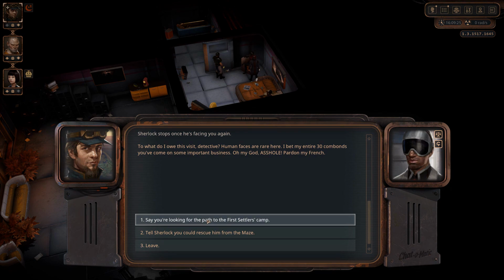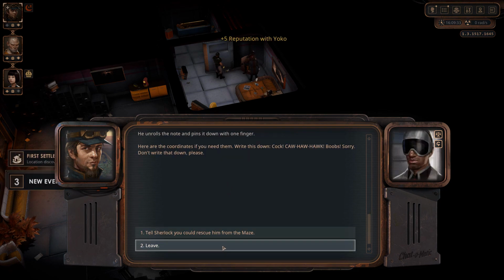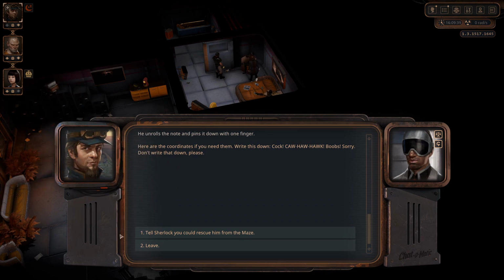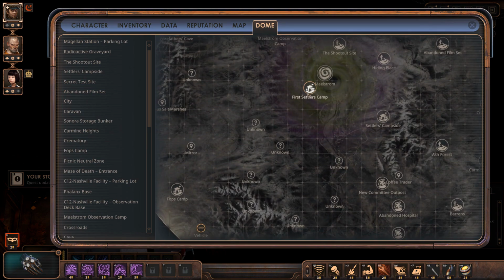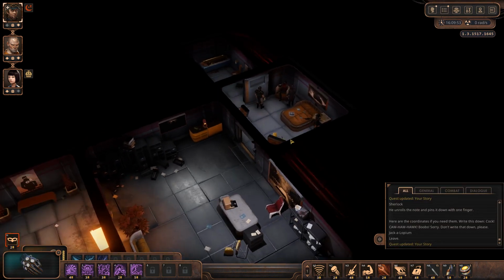We are looking for the path to the first settler camp. Okay. Hey! What the smeg? Tell Sherlock you could rescue him from the maze, but why do we want to do that? It was nice chatting. Let's have a quick butcher's. Yeah, there it is. Alright, so we got it from Sherlock. So that's the end of this encounter.